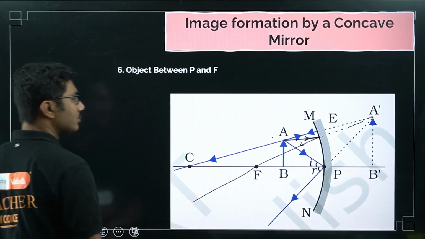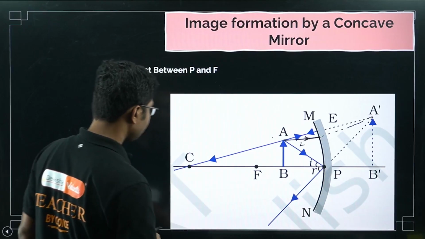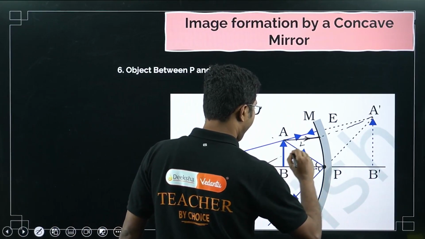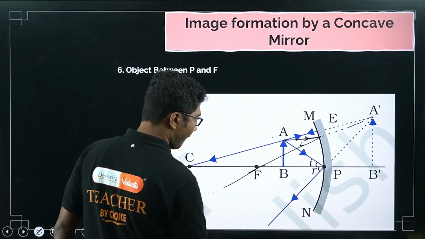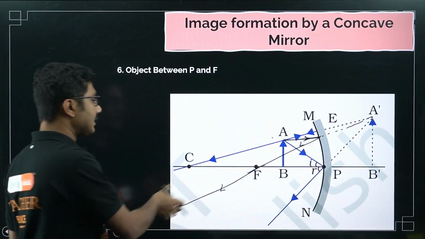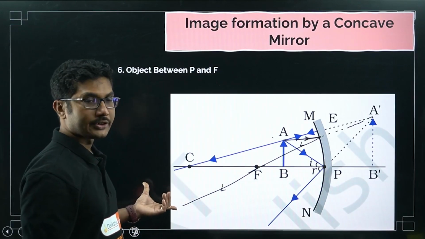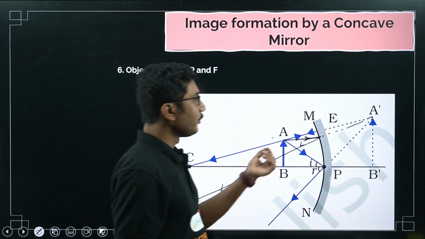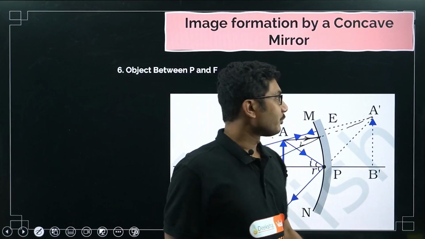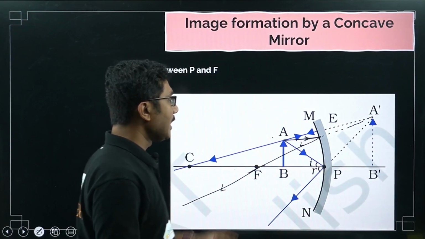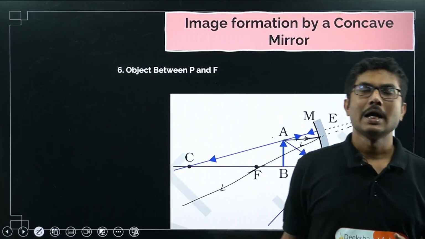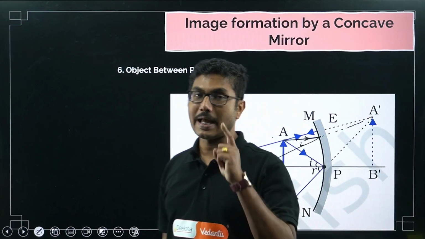Okay, so that is also fine, right? And if you extend that backwards, so now you see that these two rays are not going to be converging anyway in this direction. So if you trace them backward, they will converge at some point A dash. So basically this is a virtual image. Okay, so convex mirrors only produce virtual image, whereas concave mirror can produce real as well as virtual image.